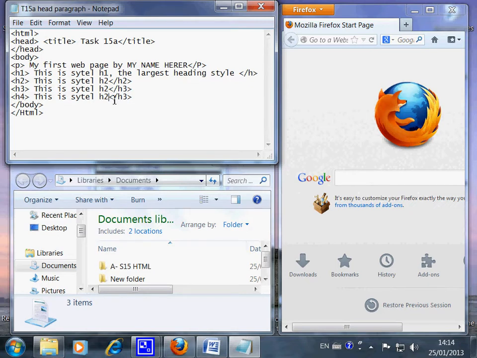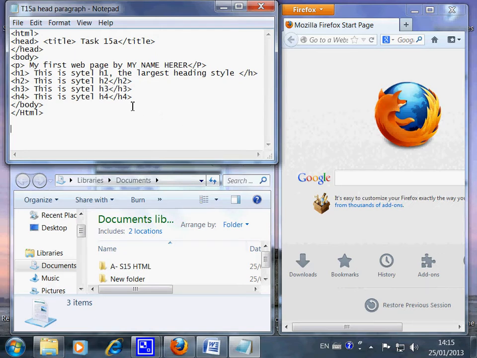So you write this as heading 4 and then heading 4. This heading 4 is telling the browser to display this line of words in the size of heading 4. Okay, and this one, heading 3.